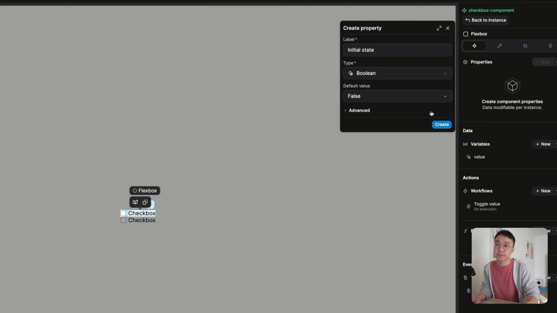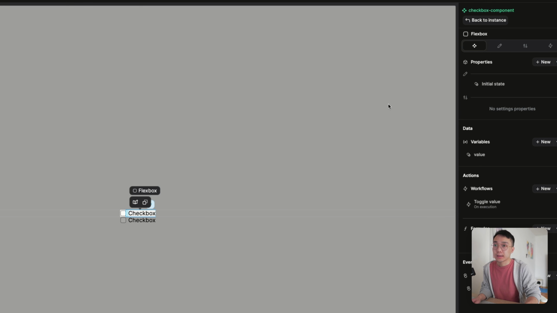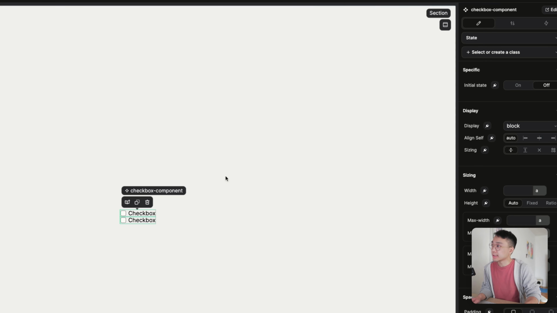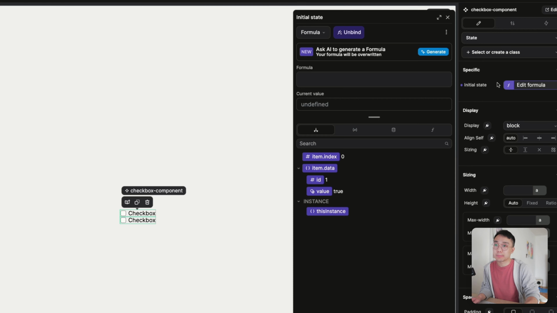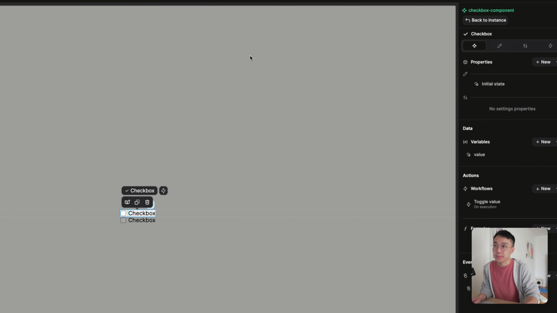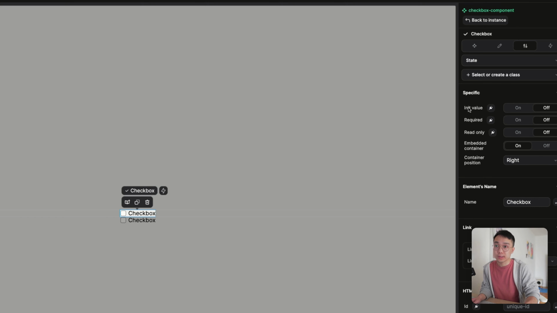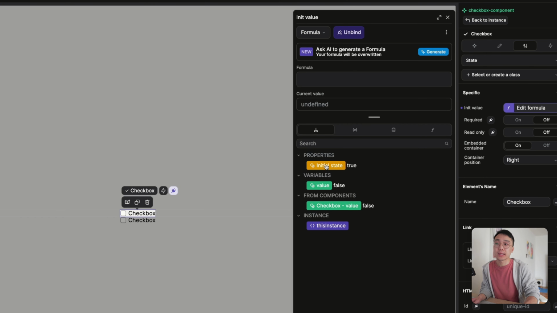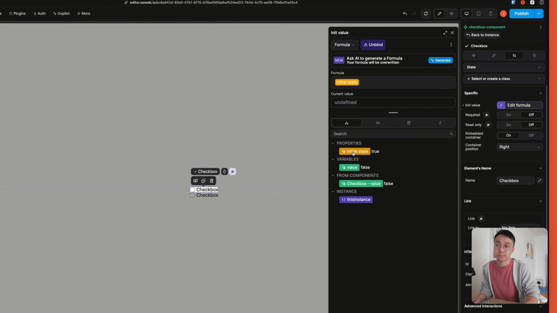We can set that to false. And if we go back here inside of our instances, we can bind that to the value of the current item. And lastly, we can go back inside of our checkbox, and to the initial value here, we can bind to our new property.